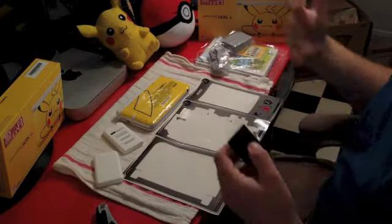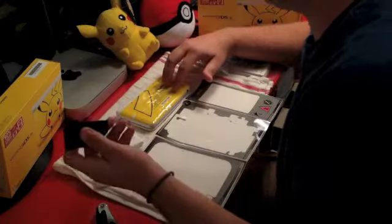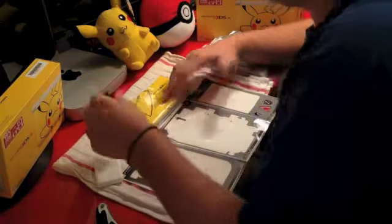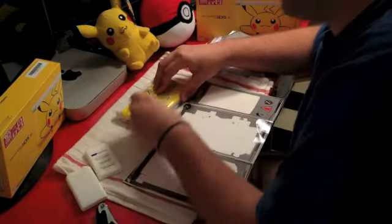So now what you want to do is you have a lot of the glue on the underside of it. Take the squeegee that comes with the kit and go from the middle and just push all the liquid out. It's good, like I have here, to have a towel down to catch all of the liquid.